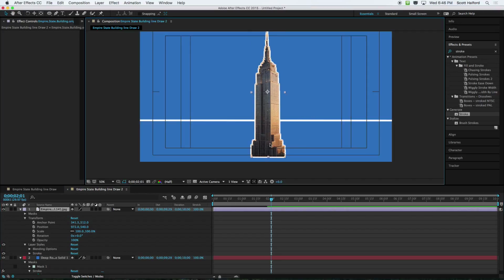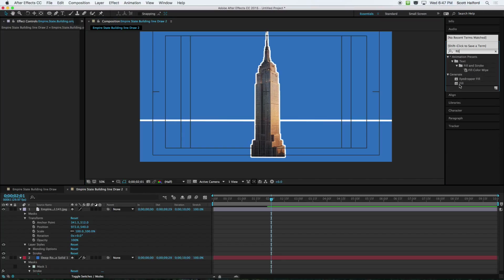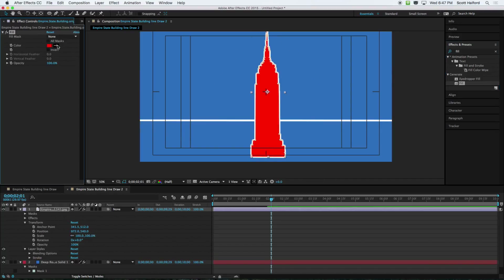But now what we need to do is turn that into a silhouette of the Empire State Building, right? So that's where our fill effect comes in really handy. So if I add fill to that and then select this blue color, there. Now we've just got the outline that's showing up. I mean, it's actually a layer.